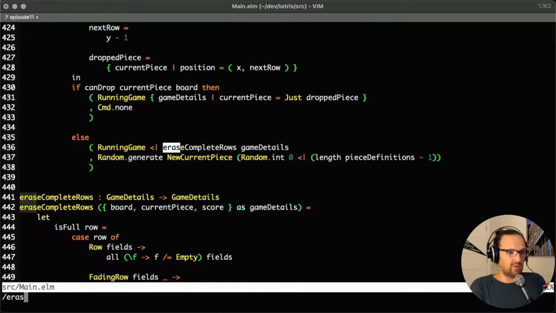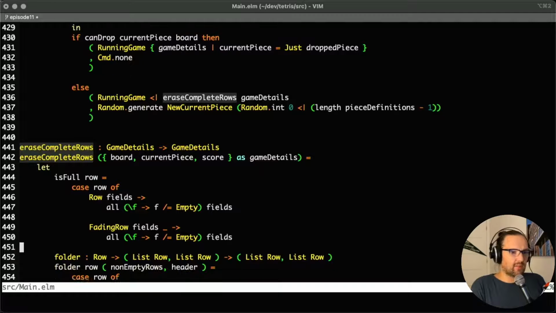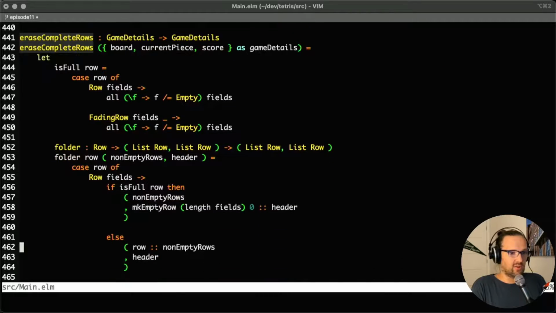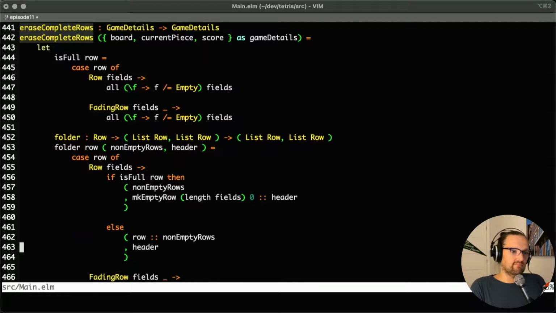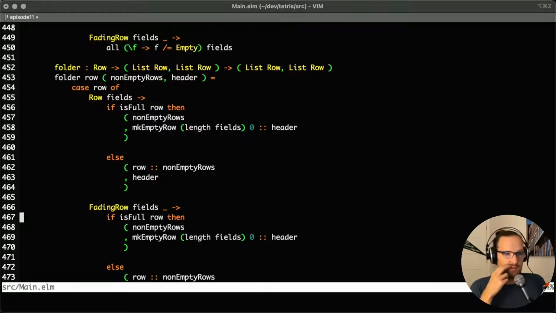For this erase rows, I mean, erase is probably also not a good name after the change I'm going to make, but I'm not going to worry about that too much. Is full. So what do we do? We have this very binary folding function.